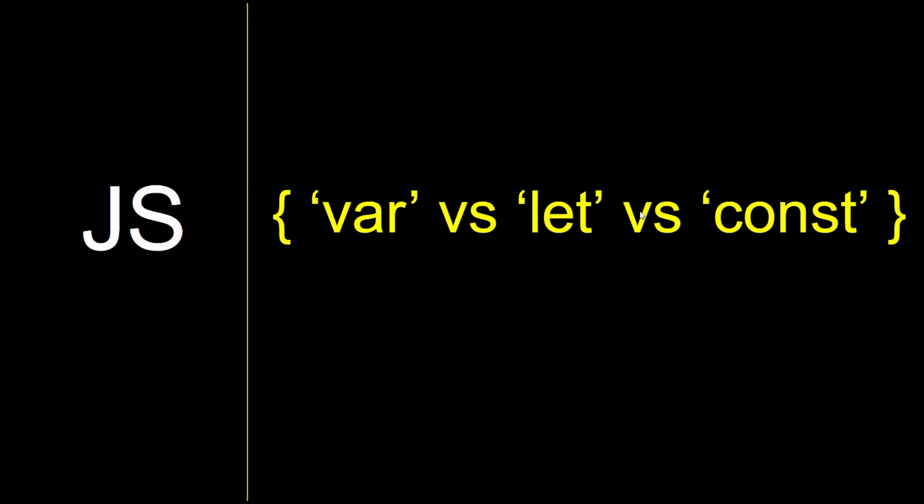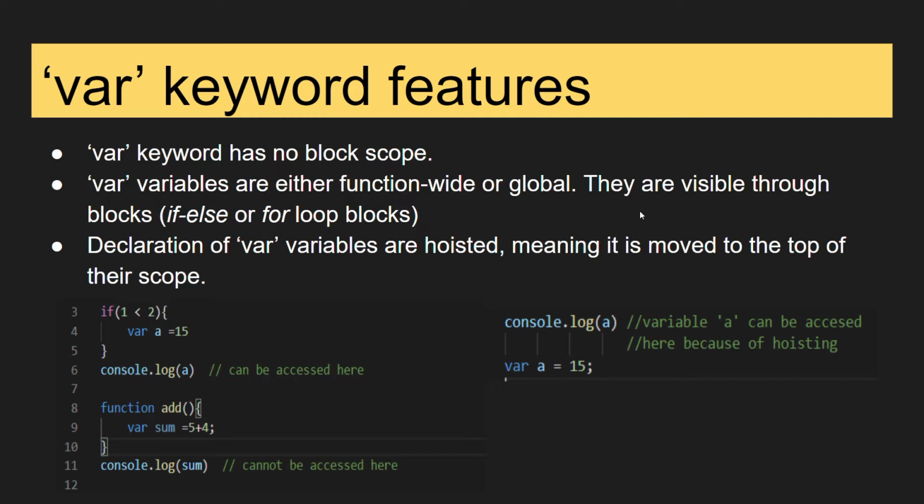In this session, we are going to learn the difference between var, let, and const keywords that are provided in JavaScript. Before we start, the var keyword has always been a part of JavaScript since its inception, but the keywords let and const were introduced recently, well, not so recently, in 2015, as a part of the ES6 specification. So let's deep dive into these keywords and their features.